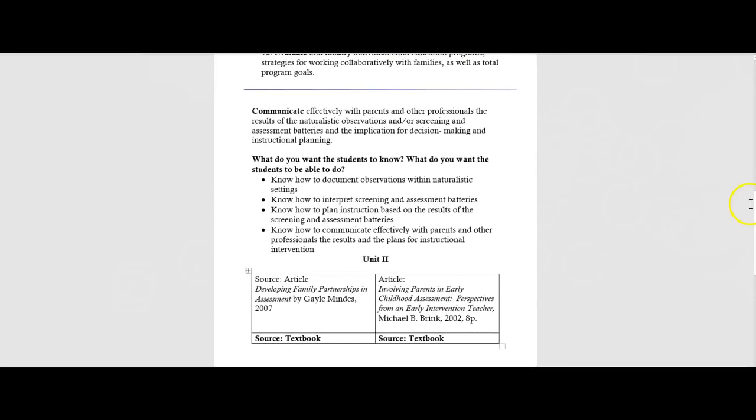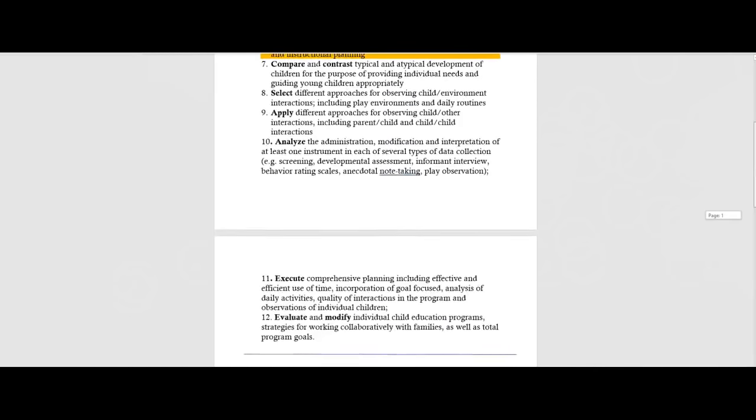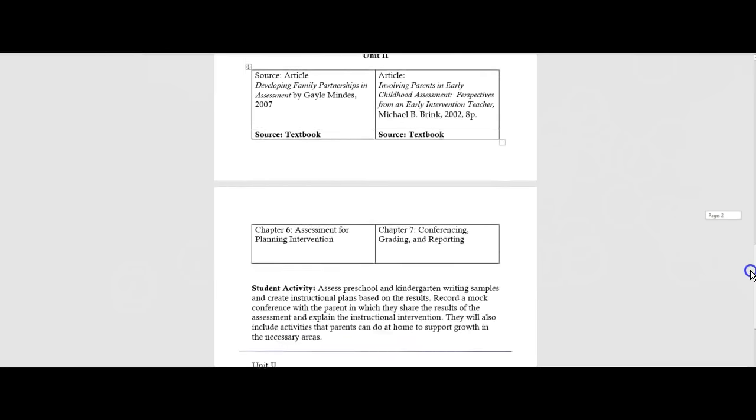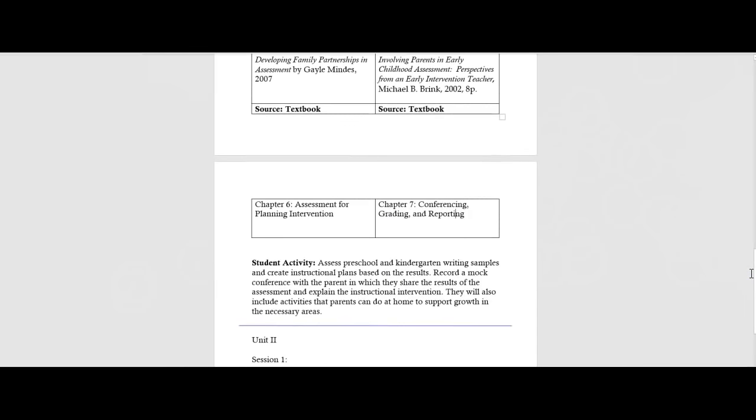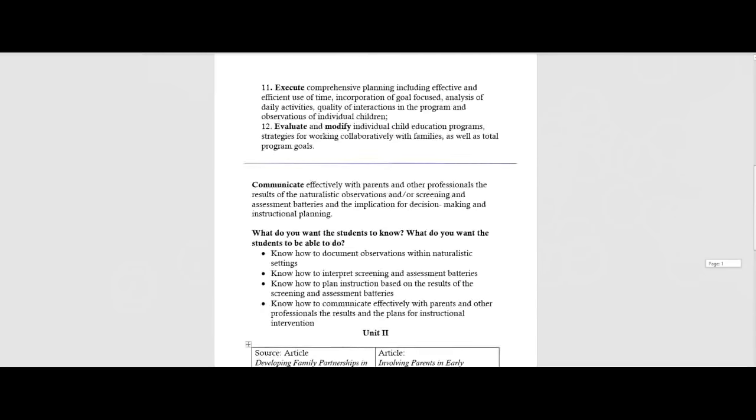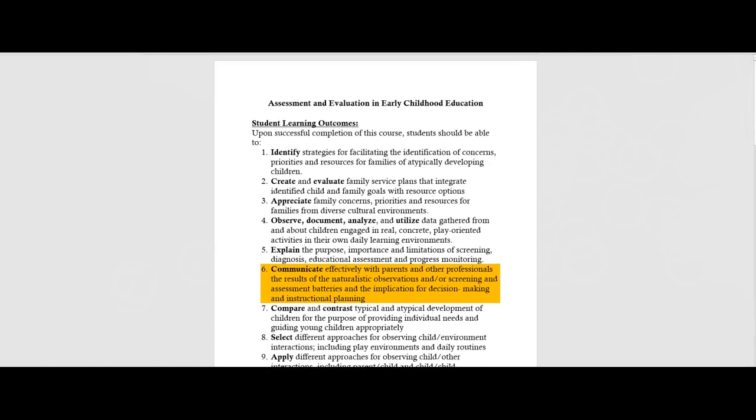Okay, so I'm going to say, wow, these two chapters, doesn't matter the order that they're in, these two chapters relate to what I need them to discuss. I really want them to get into a deep discussion about these two chapters, so I'm going to put them in this unit. Now, I have this as unit 2 because I would not put this as my first unit in an assessment and evaluation class. There are some other things that they need to learn as it relates to these outcomes that I would want them to do before this.